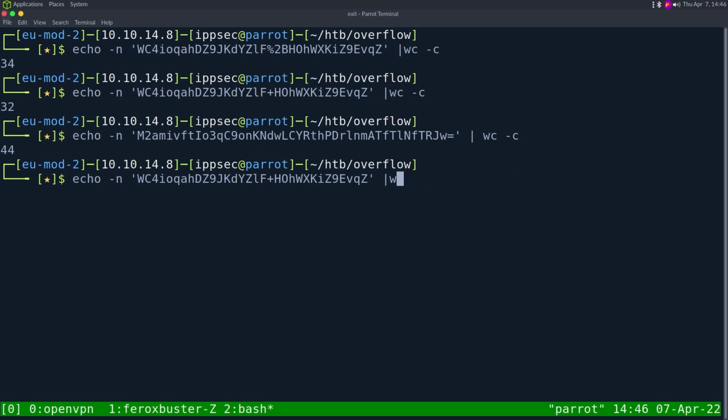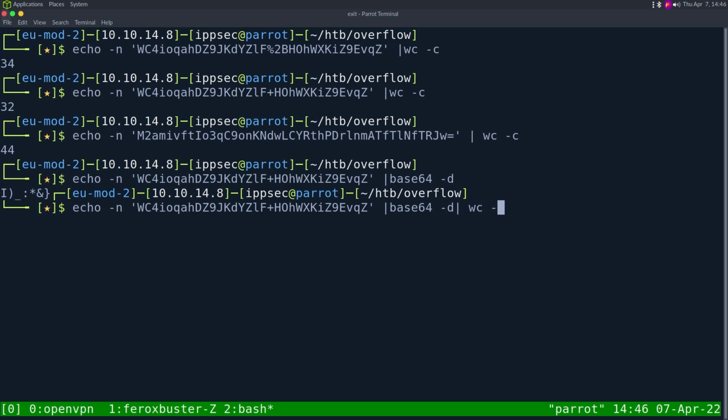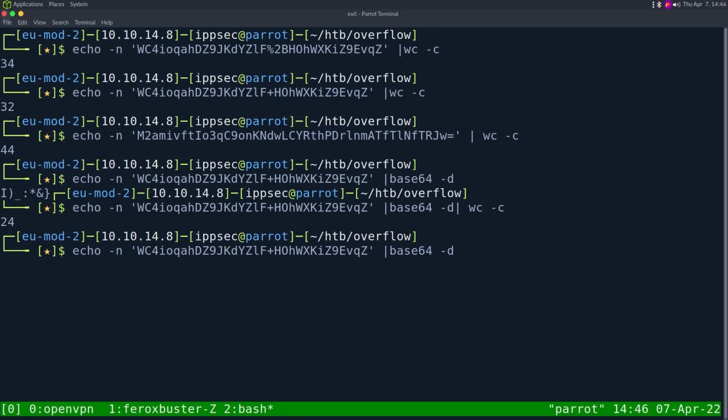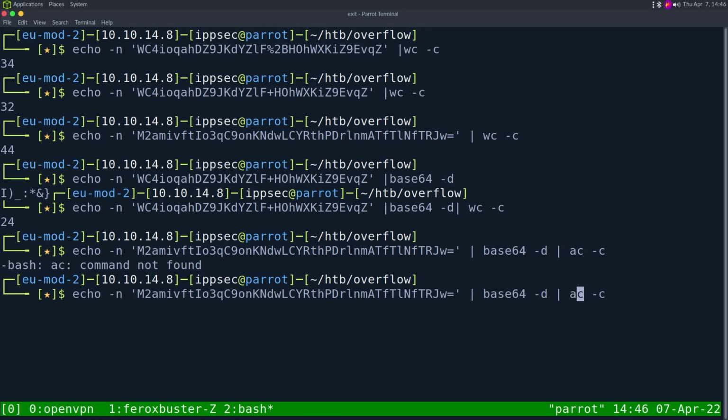Let's go to our old cookie, base64 -d, and then we can pipe it to wc -c, and that is 24. Go to a new cookie, the super long one, base64 -d, wc -c, and this is 32. So I bet if we did an even longer cookie, it will go up again.